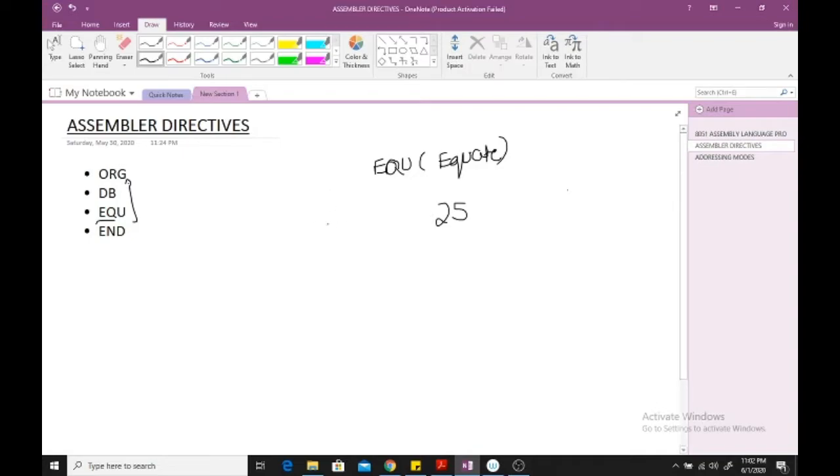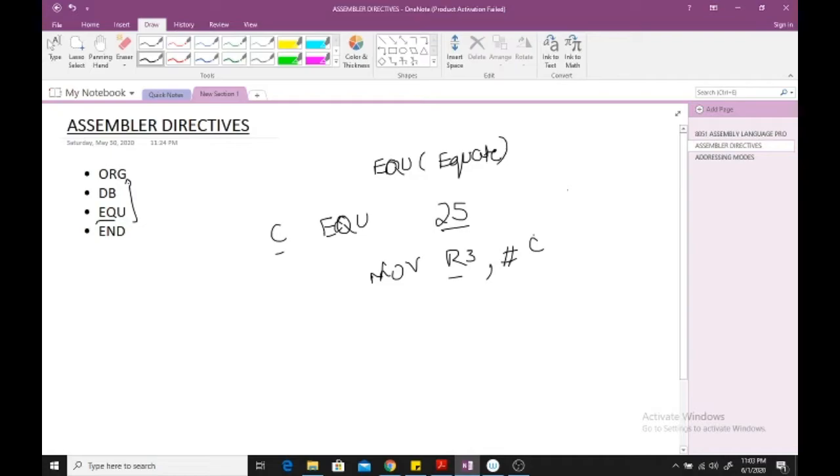Then I can equate it with another simpler word, for example, C. So wherever I have to use this 25, I have equated it with C, and I can easily write C instead of 25. For example, if I have to move this 25 into another register, say R3, then I can simply use this C instruction.